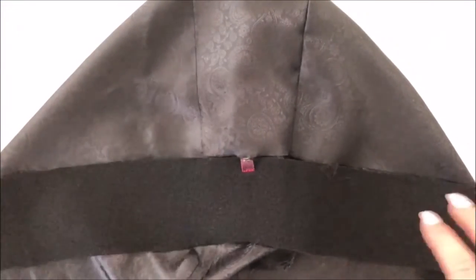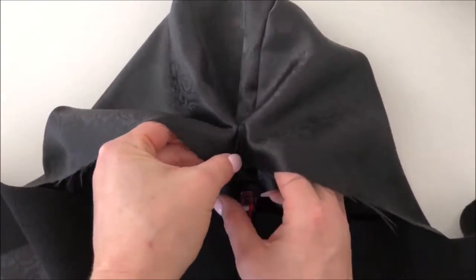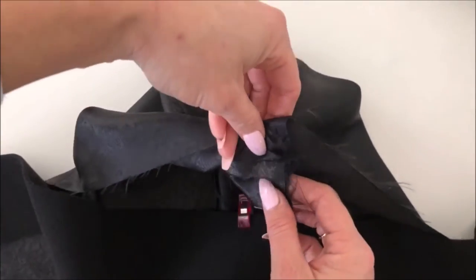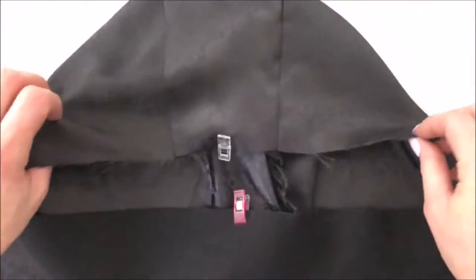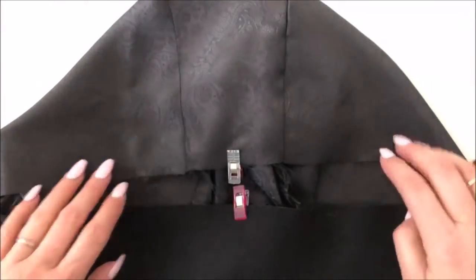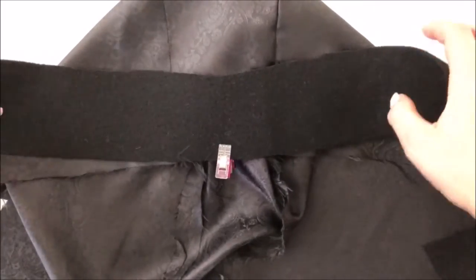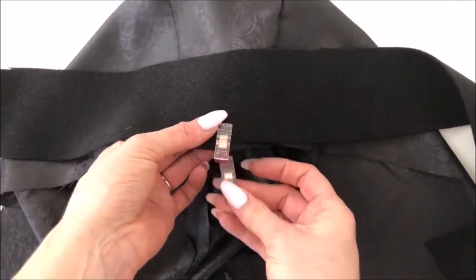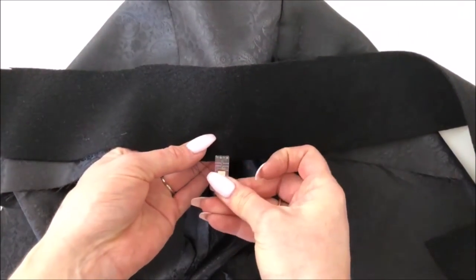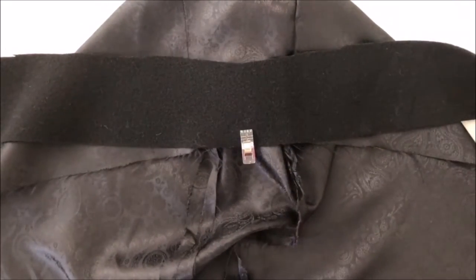Then I want to find the midway point of my facing as well. So take your hood facing and just fold that in half and find the center point. There we go. So that's halfway across my hood facing. And then I'm going to flip it up so they're right side to right side, and take one of these clips out and place the other one in. So that is now attached in the center front.